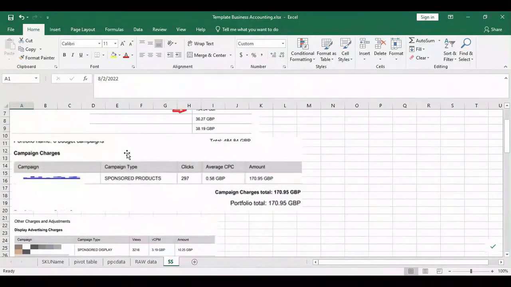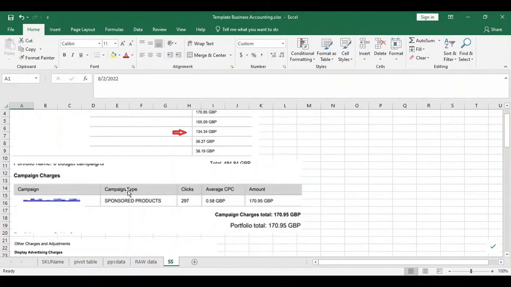Then I have a separate portfolio for this ASIN in which I put the campaigns that I don't want to give any budget to. So I call it zero budget portfolio. I have placed a few campaigns in the zero budget portfolio, but because the data is 14 days delayed, it may show some charges here.